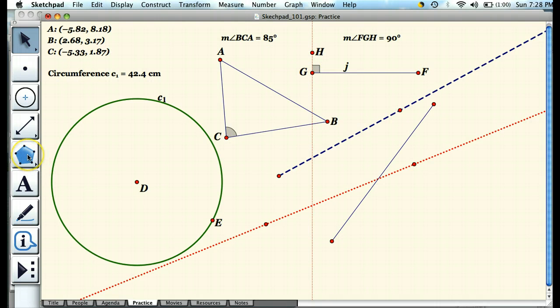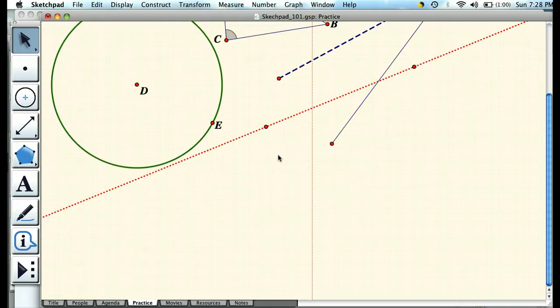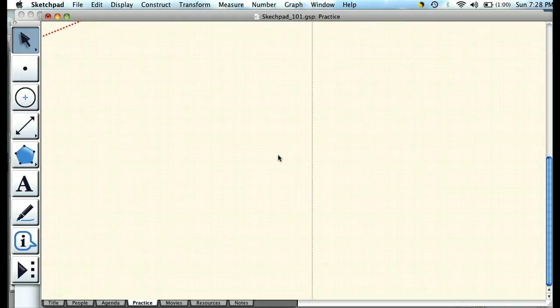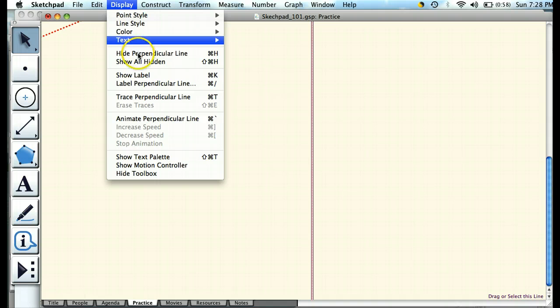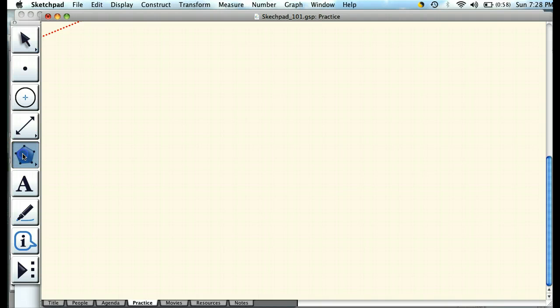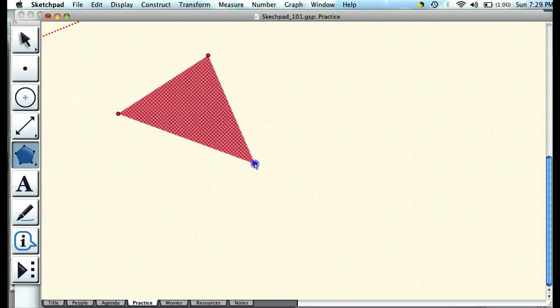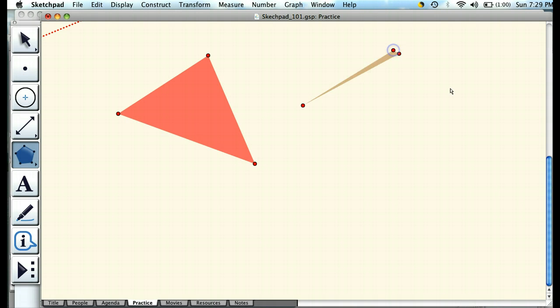Okay, so I know you're wondering about this one that I skipped. Let me scroll to a little bit of a blank area to practice, and let me highlight this and hide it just because it's in the way. Hide. And let me talk about the polygon tool. Okay, so this is fantastic. So what it lets you do is make a polygon by just clicking however many points you want. So here's 1, here's 2, nothing happens of course until you go to 3 because that's the smallest size polygon. If I want to stop right here at a triangle, I double click.